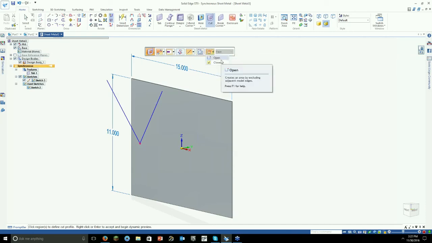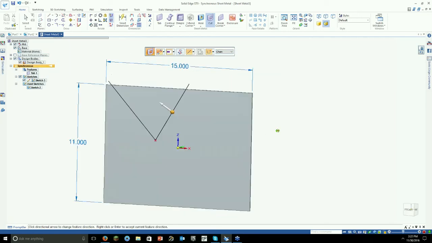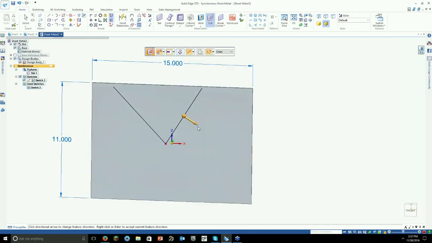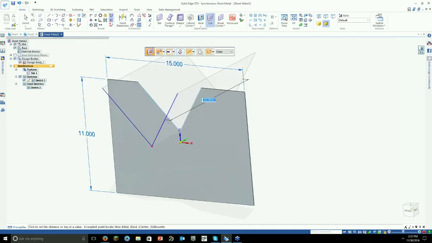In synchronous, we have to specify whether it's a closed or open profile. In ordered, you can just pick it, then pick the direction. So they work very similar, but you just have to define it one extra step here. So I'm going to say that's an open profile. Now you notice we have these options, chain or single, instead of face. I'll just say chain in this scenario, pick that, right click to accept it. As an open profile, we can pick which direction we want material to be removed from, outside or inside the V. We're just going to say inside the V, right click to accept, then you define the direction to go.